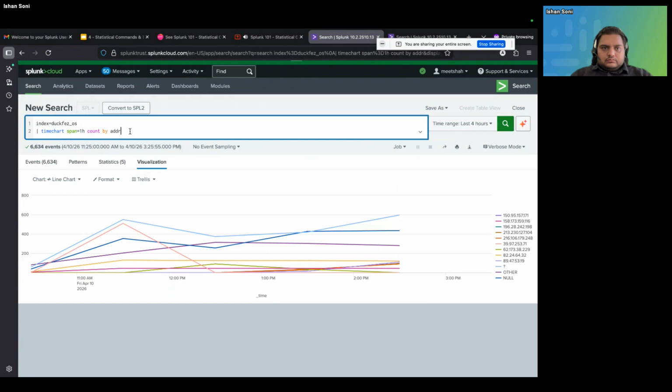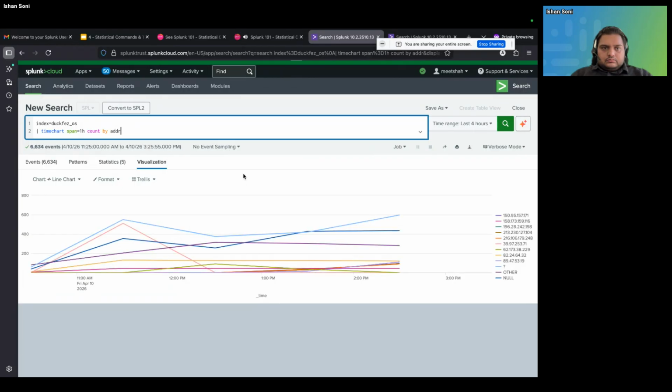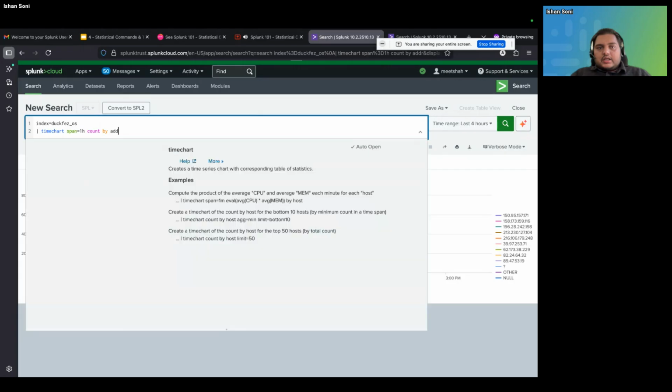And if you search for the last 4 hours, you can see the time here on the x-axis, _time, where you can see 11, 12, 1, and 2 p.m. So you can check the trend of how events are flowing, where it was down, where it was high, for each and every addr, and when the data was dropped. So in many use cases, you can use this kind of functionality with timechart, based upon your requirements, and create your own searches. So this is how the timechart command works.